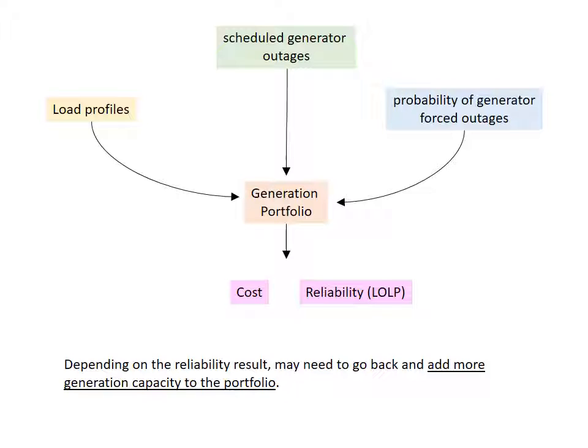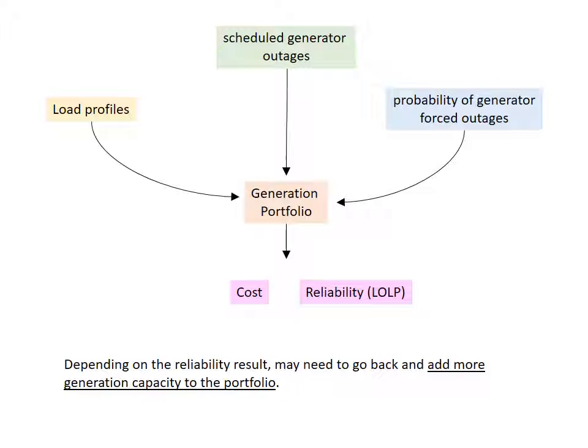So this is sort of a visual interpretation of what I just suggested. We have some sort of generation portfolio, right? And that could be the existing portfolio for Duke Energy, and they may be thinking about what they need to add to that in order to meet electricity demand 5 or 10 years from now. And so they would come up with this specific portfolio, and we'll talk about how you represent that mathematically in a few lectures from now.